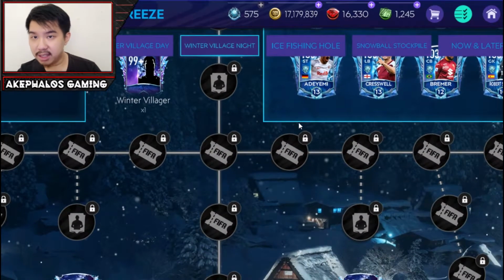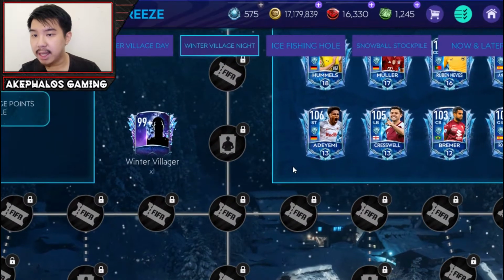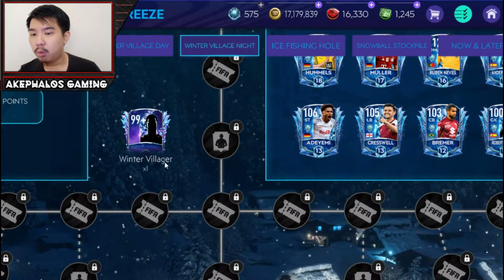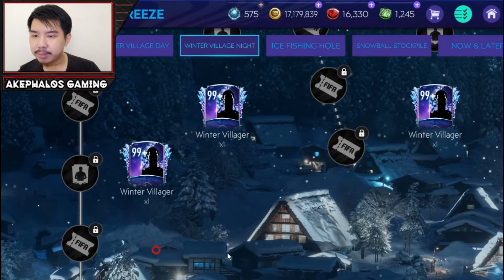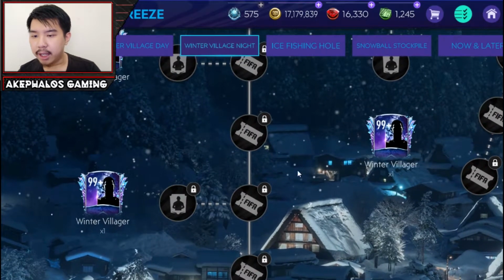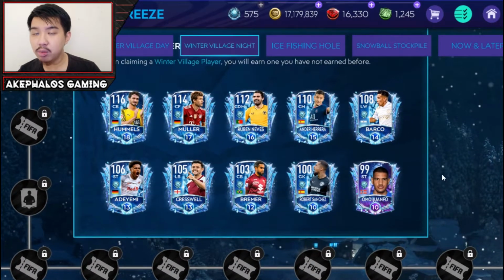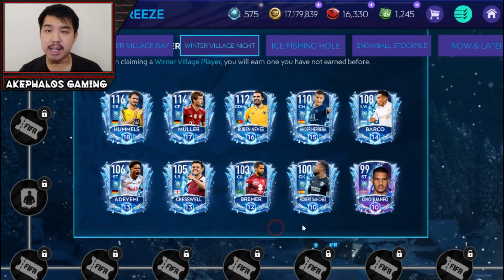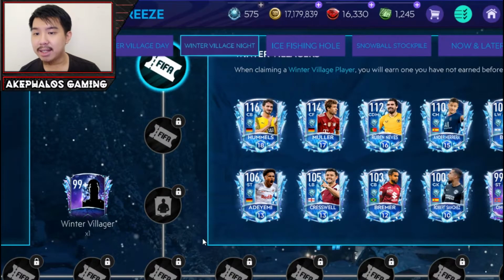In this particular reward path, there are going to be enough winter villagers to get all the players here. If I just count them for you, 1, 2, 3, 4, 5, 6, 7, 8, 9, 10. So there are going to be 10 winter villager rewards, and there are also 10 winter villagers here. Now, assuming that your pack luck is bad and you do not get your 116 right off the bat, assuming your pack luck is so terrible that you're only going to get your 116 on the final winter villager node, which is the assumption that I'm going to make, then if you want the 116 Homos, you're going to have to claim all the players.